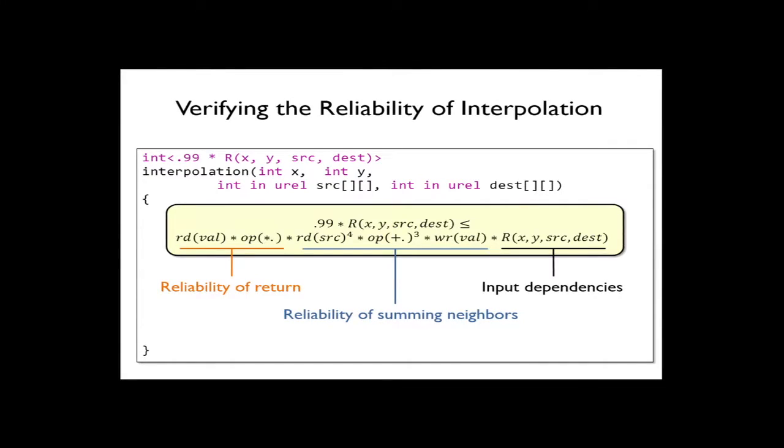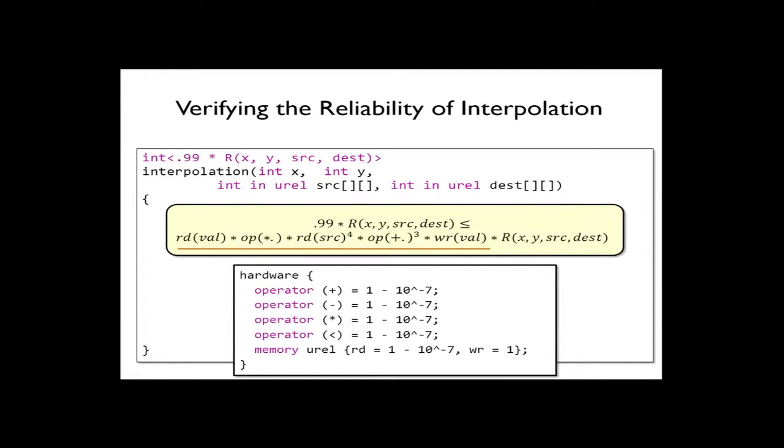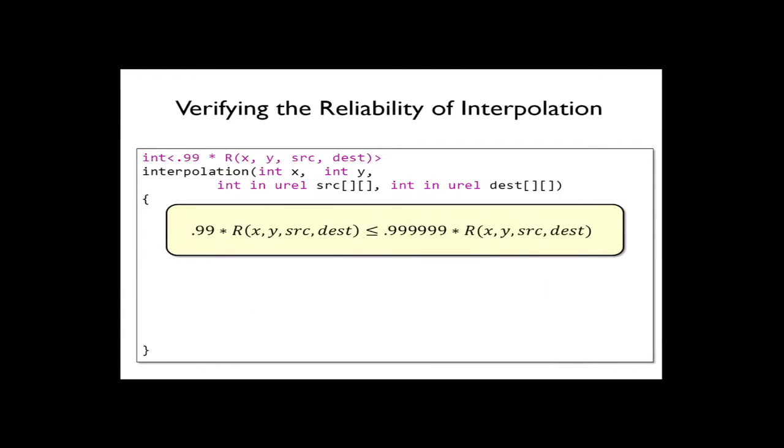So anyway, back to this. This is the inequality that we want to check is valid, right? If we demonstrate that this inequality holds, then we actually know that our program satisfies its specification. And now the way that we're going to check this is, the first step is we're going to take that hardware specification and substitute out these placeholders that we've had for our reliabilities. So this part that we have in orange, when we substitute that out, we're going to get this. And this gives us our simplified inequality.